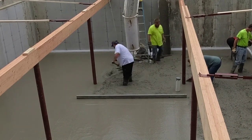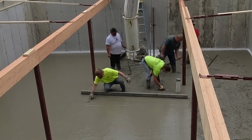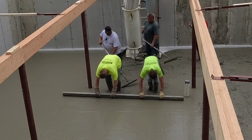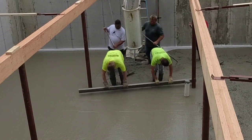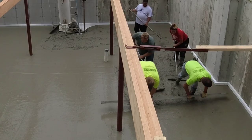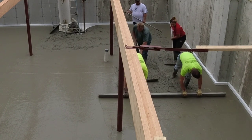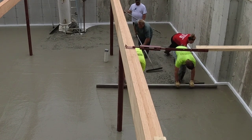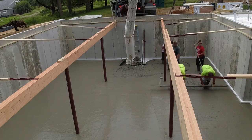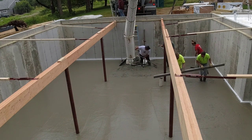There are just the times — like when I showed up on this particular job, they were delivering all the lumber: the plywood, the two-by-sixes, two-by-fours, all the framing, the roof material. There were just stacks and stacks of lumber all around the foundation, so we couldn't even back a concrete truck up close to this thing. Luckily I showed up at the same time the lumber guy was here. He had all the lumber off except his very last stack of plywood, so I said, 'We're pouring this floor tomorrow — that stuff's kind of in the way, could you move it?' Luckily he was a really nice guy and had no issue with it. You can see all that lumber up there on the right — that was all around the foundation. We would have had to pump it otherwise.